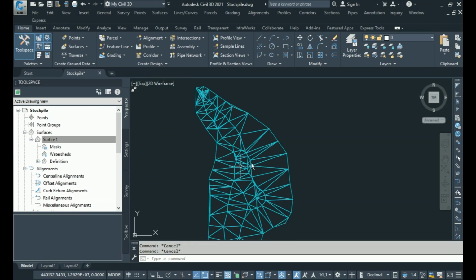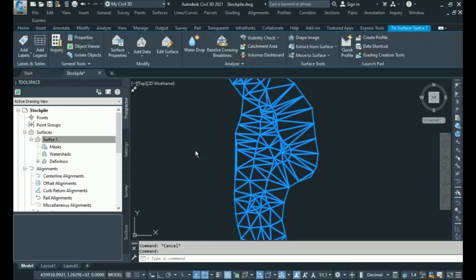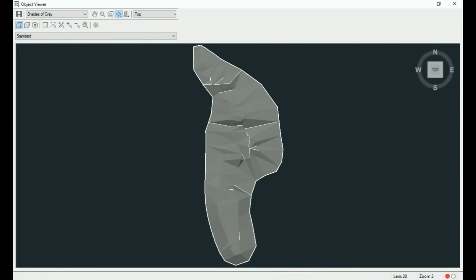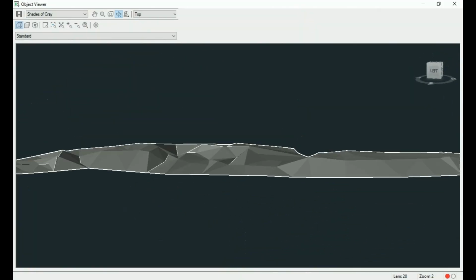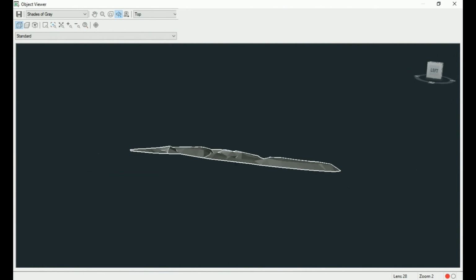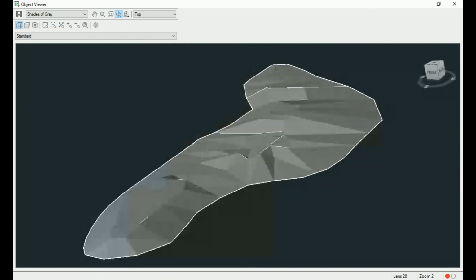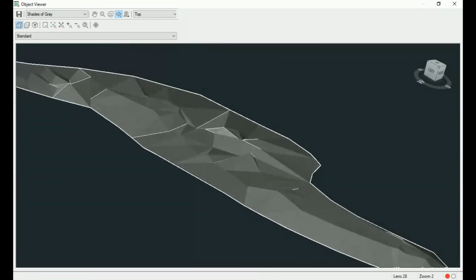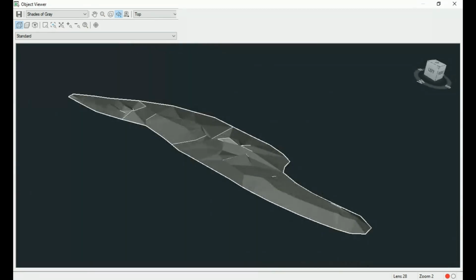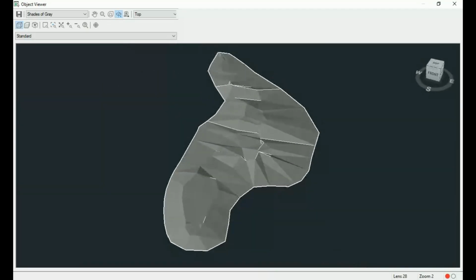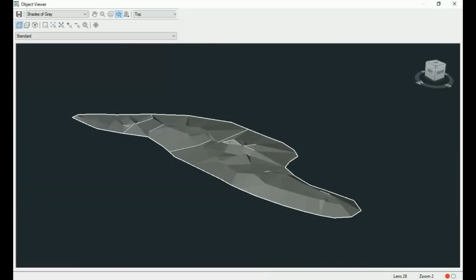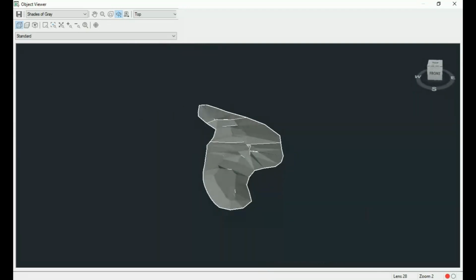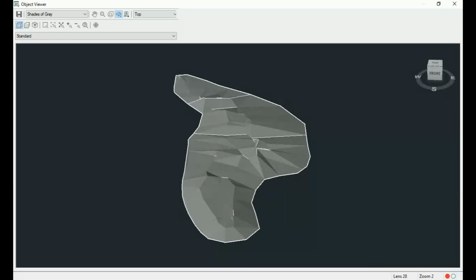Okay, so as you can see, now I can see in the object viewer, this is a perfectly shaped area or surface as I trimmed this portion and this portion of that extra one from the final one. Okay, this is my final one. As you can see, the extra area has been cut, trimmed, or deleted.